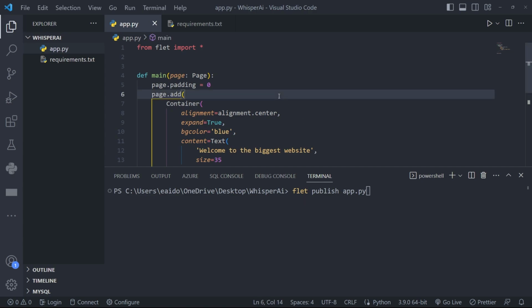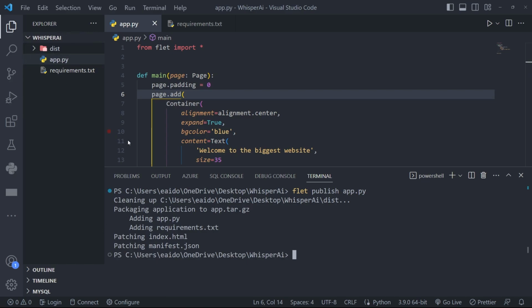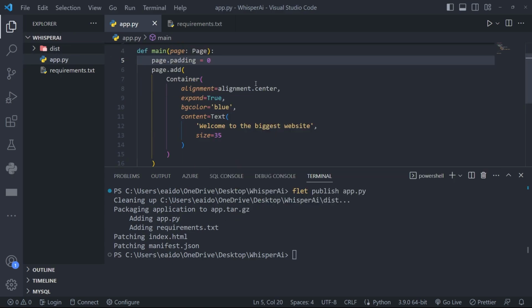Now if you're not familiar with Flet, it was built on Flutter, so it's kind of Flutter. You can write one code and compile to web, mobile, or desktop application. So I'm going to go on and publish it, and you can see I have this folder here. If you're interested in learning more about Flet, I have a full tutorial on Flet. I'll leave the link in the description, and also you can get it up here. You can just click on it, and then after this video you watch that video.